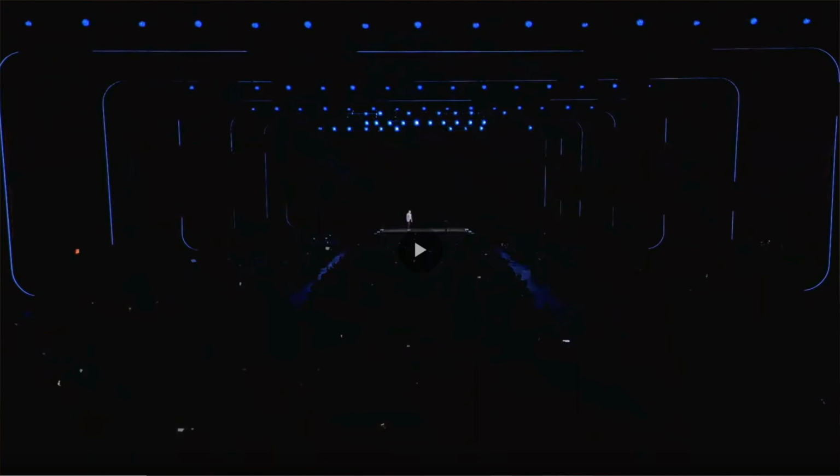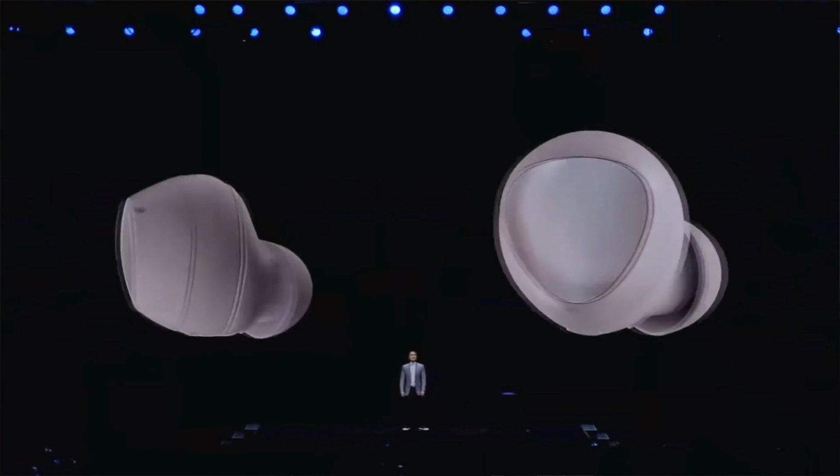So, Samsung Galaxy Buds Pluses. Samsung's answer to the AirPod Pros. Now, I've been covering the Galaxy Buds Pluses on this channel through various leaks and rumors and everything. I've had the privilege of trying these out.